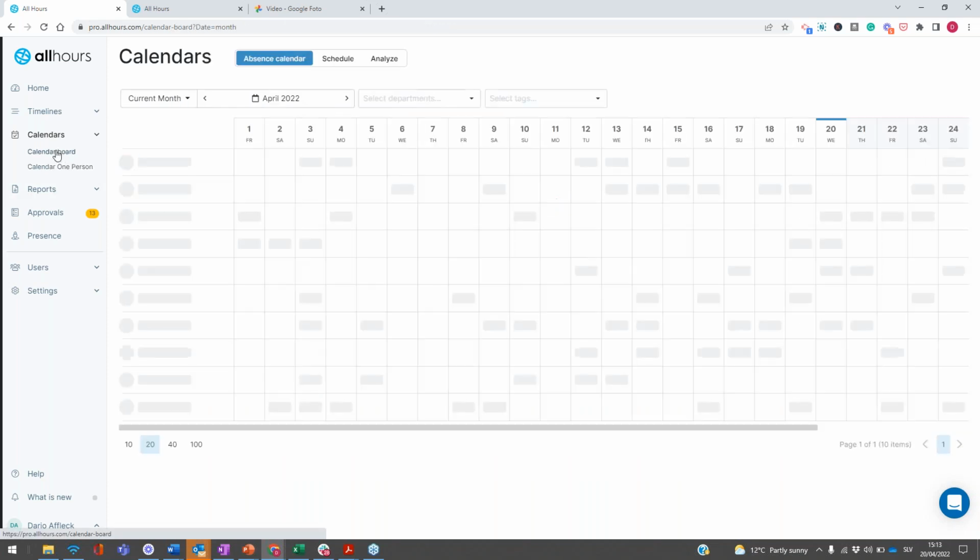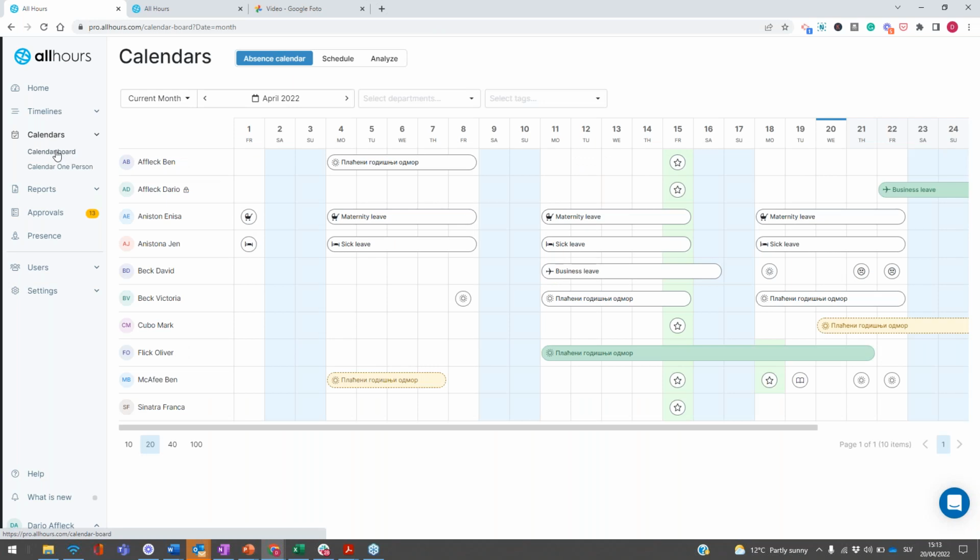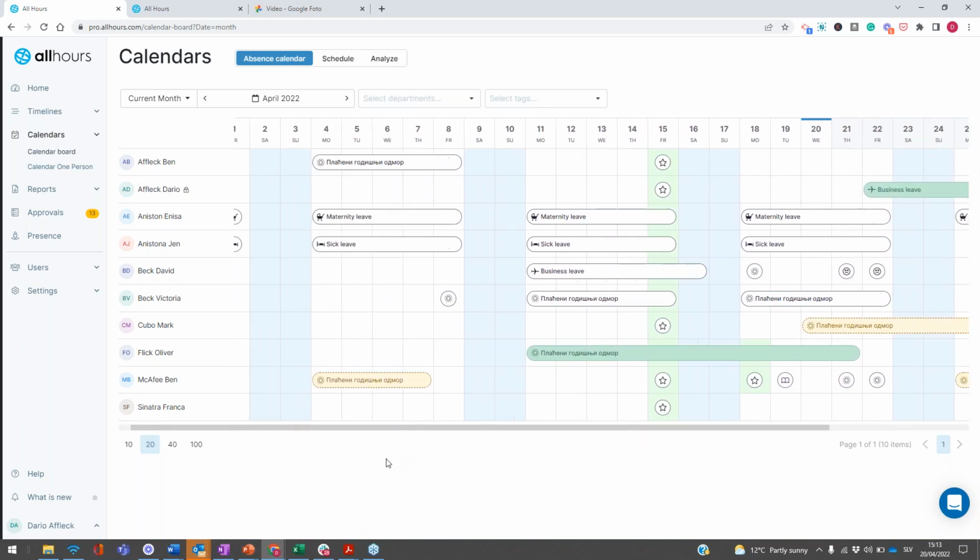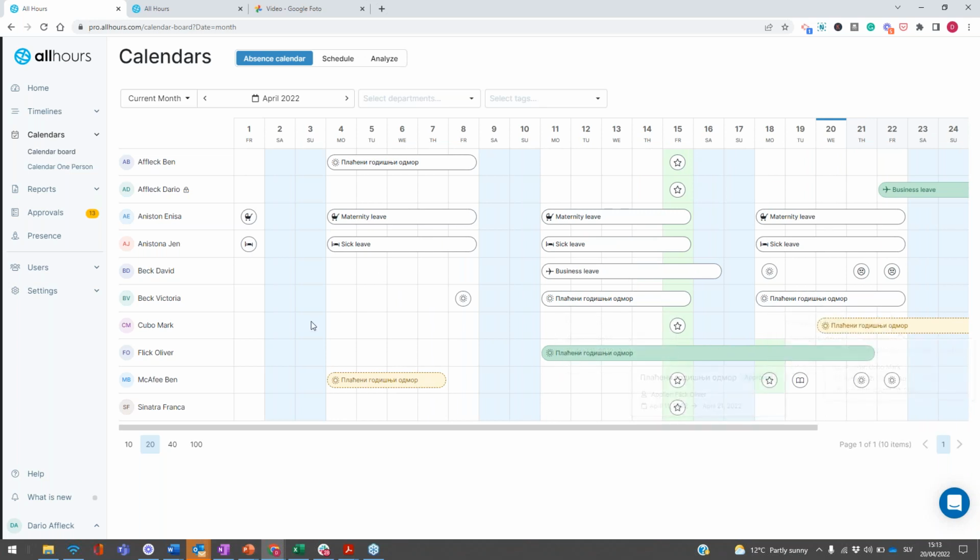Me as a manager, I can choose different users, but usually only personal users are checking their data here. But you as a manager can have a calendar board, and you have 3 tabs up here: absence calendar, schedule, and the analyze. Absence calendar is the first one, and it can help you with better management of your absences in the company. We have 3 different colors here.